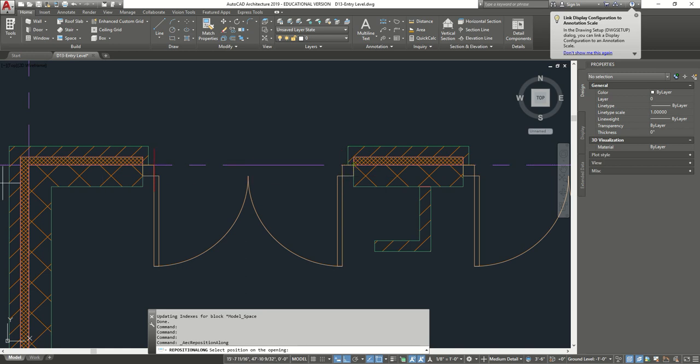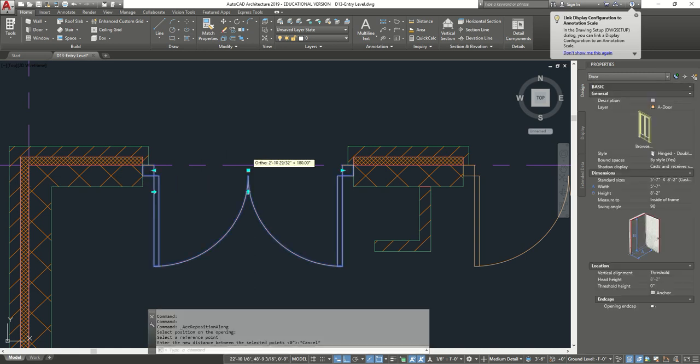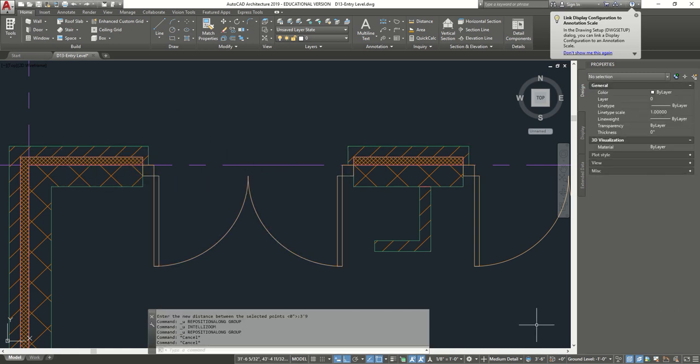So we're going to click. We're going to get it to go over this side here. So if I click here, there we go. And I click here. Now, we're going to bring it back. Something went wrong here. Give me 1 second. Alright, so now we're going to reposition along the wall.